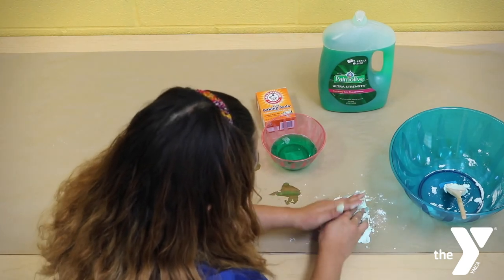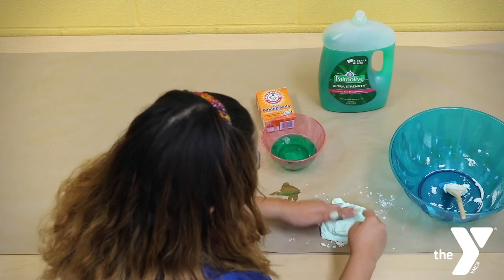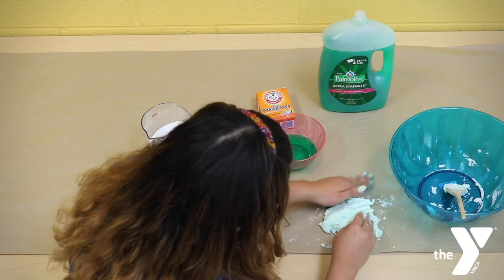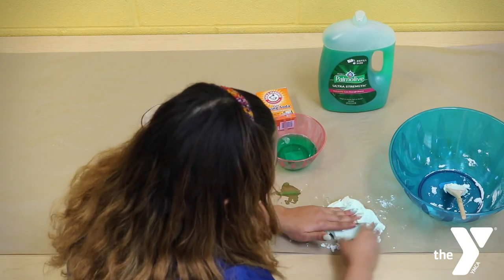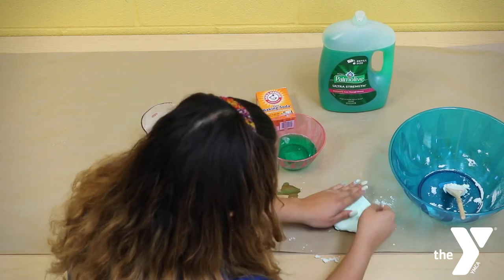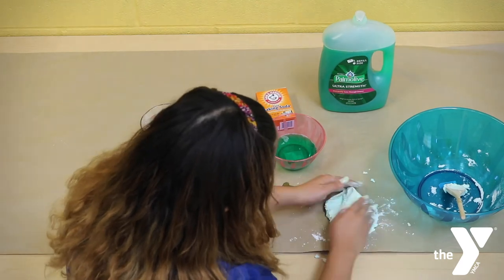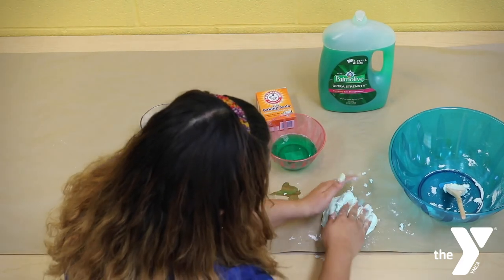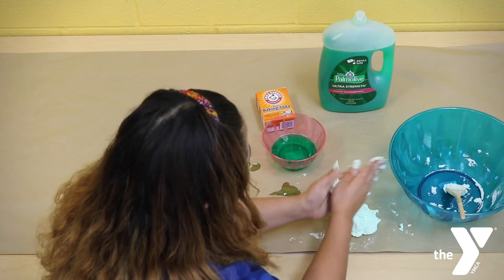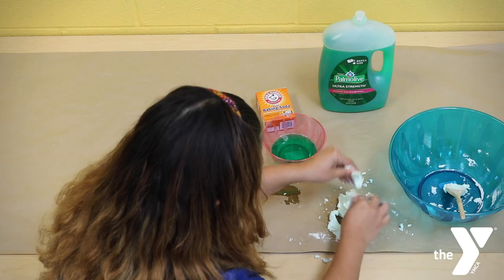You don't want it to feel wet — it's a very dry consistency but still moldable. No queremos que quede muy pegajoso y muy mojado. Quiere que quede seco como arena, para uno todavía poder trabajar con él. There we go. So it feels pretty dry to the touch, but we can still kind of work it — just like this. And if you really rub it, it can get back to that kind of sandy consistency.